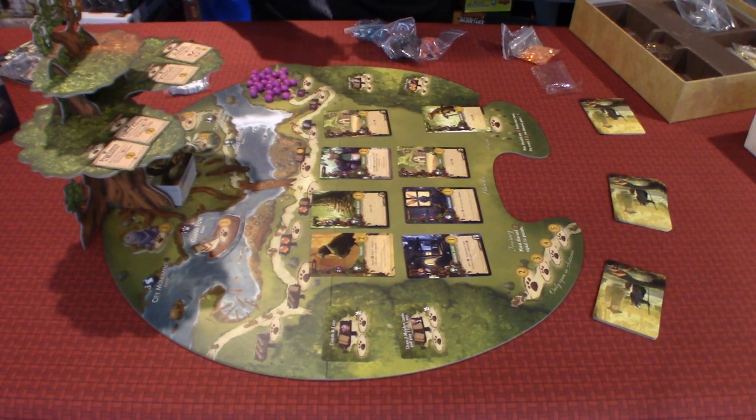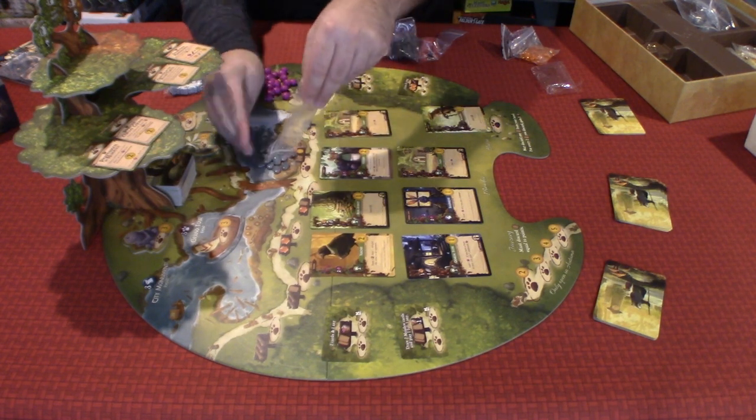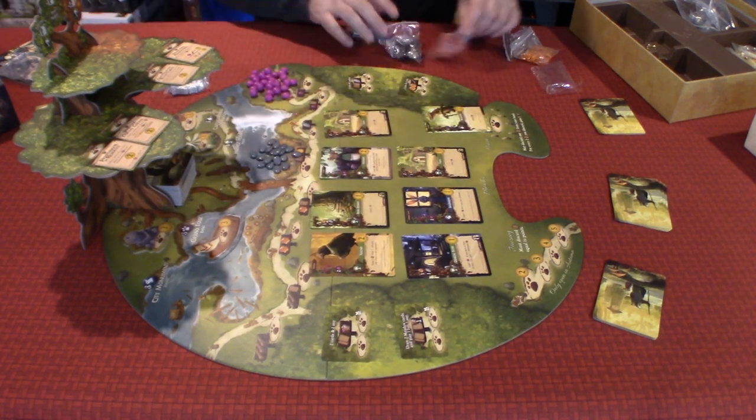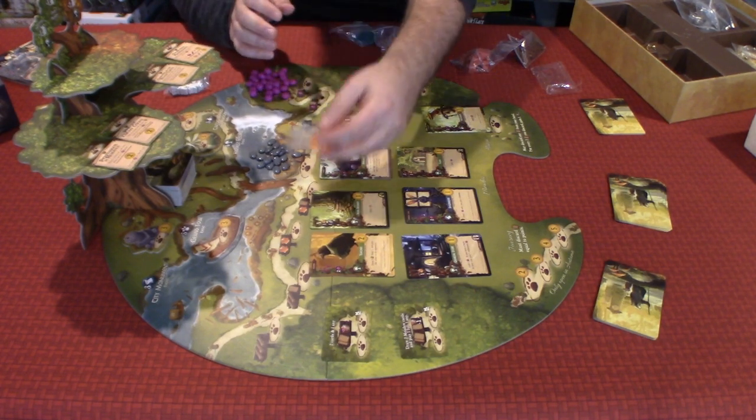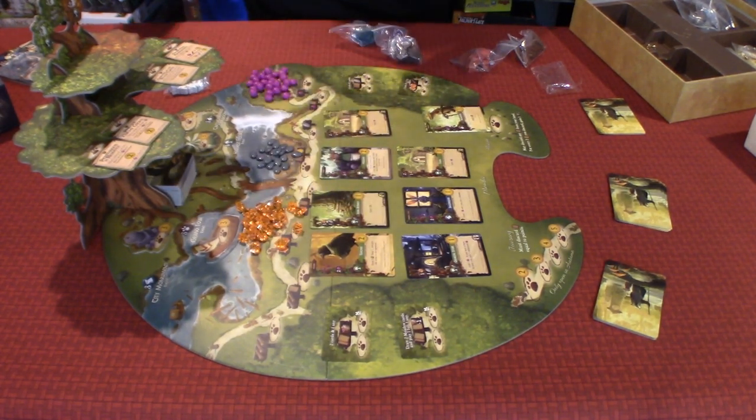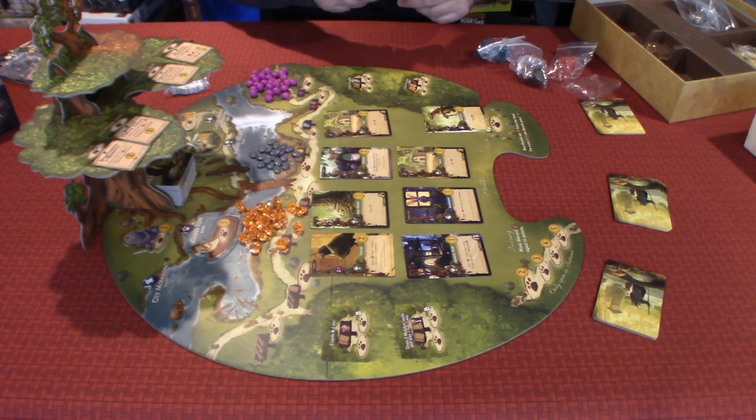So, I have pebbles. Pebbles are going to go right here. And then I have this thing called resin. They're like little orange jewels. And then I have these little twigs or sticks or whatever.